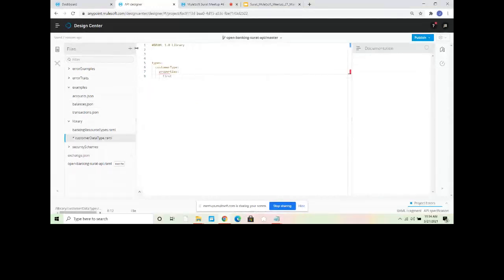Generally we directly provide the example, but there is another way: you can generate your JSON. This is the data type, where you bind your data type, your length, and everything, whether it's required or not required. Those kinds of validation can be achieved here.